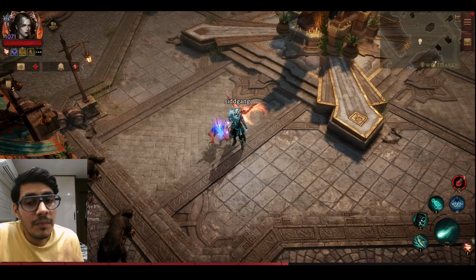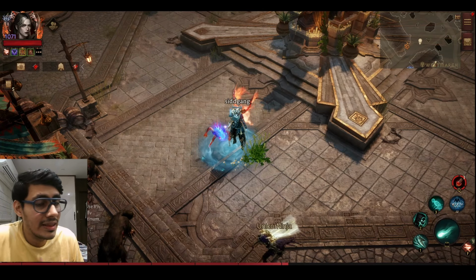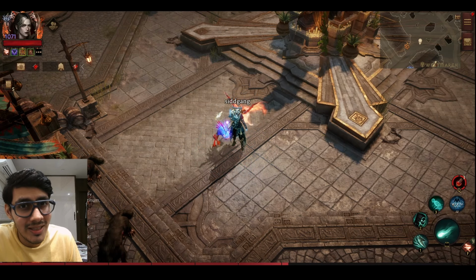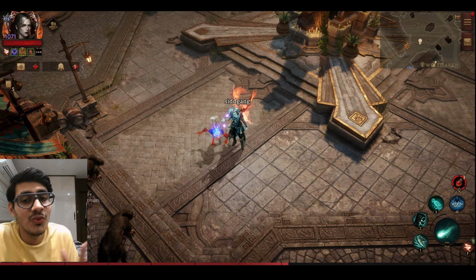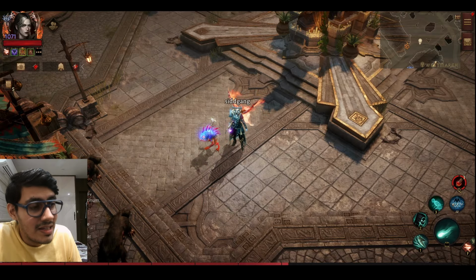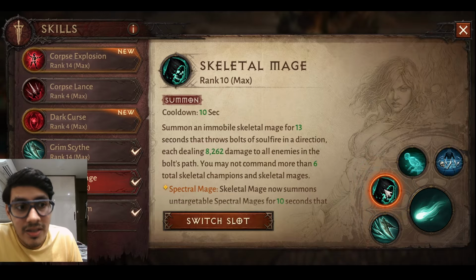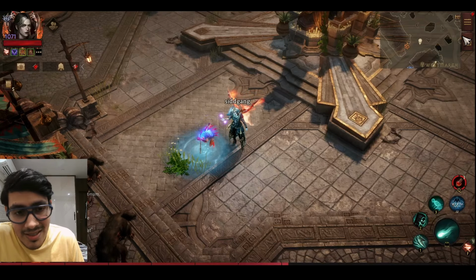So guys, let's start the breakdown of the build. This is going to be a DoT Necromancer build, like damage over time. But I'll tell you that DoT is not the only driving force of this build. There are some other very key essences, which are actually the main force, the life force of this build. So let's check out the skills that I'm using. Obviously, we are using Grim Scythe, Skeletal Mage, Wraith Form, and Bone Armor. Now let's check out the essences.